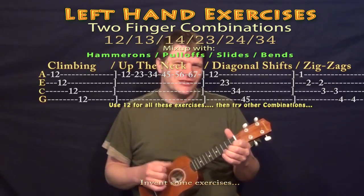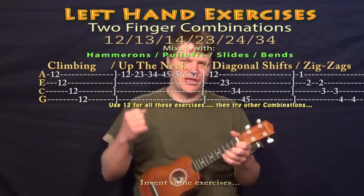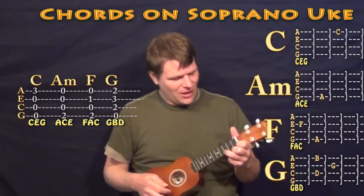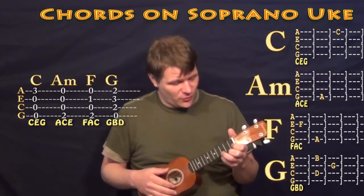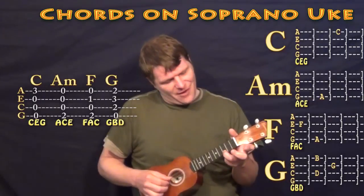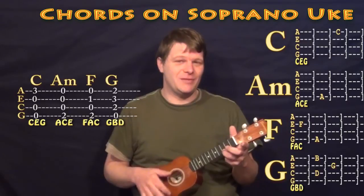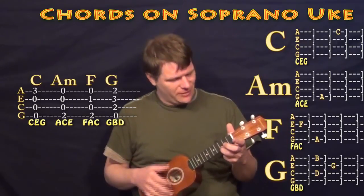And ukulele, actually, especially soprano uke, is really made for the key of C. We love the key of C if we're on uke. And we can start with just the C major chord, where you hold down the 3rd fret on the first string and you just strum all the strings together. That's called C major. It sounds really, really happy.